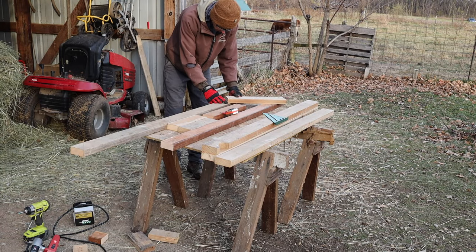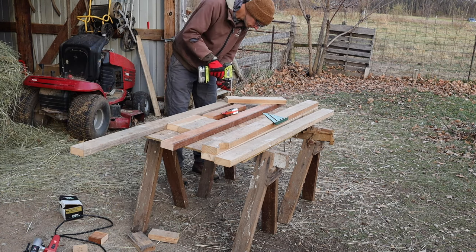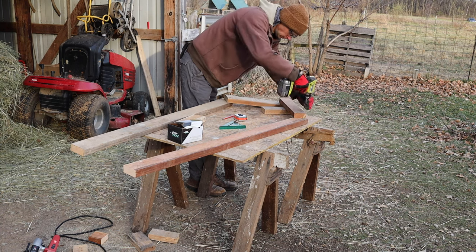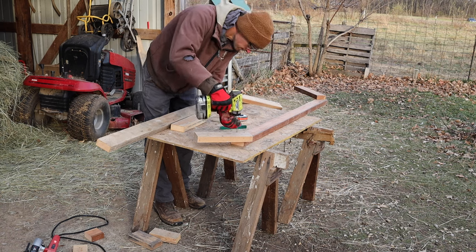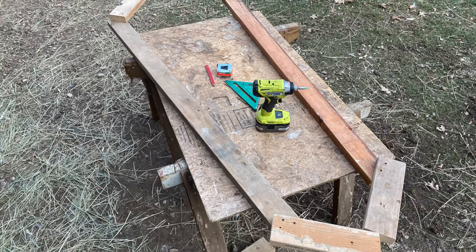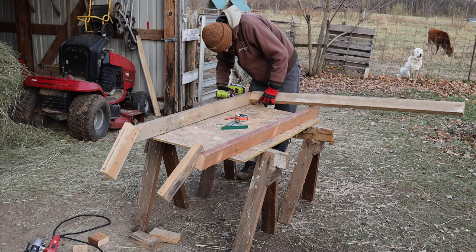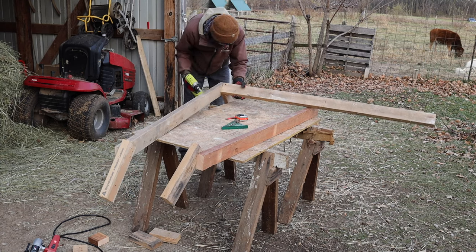Next I fit the legs and standoff pieces onto the rails and put in two screws into each one to set them in place. I attach the 18-inch legs by lining them up with the 45-degree angle lines on the rails and putting in two screws on each one. Then I do the same for the 12-inch standoff pieces at the top — note that these are going to have the opposite angle that the legs had. Once the legs and standoffs are fastened, it's time to start putting the rungs together. I put a screw through the rung into the leg to start, then came back with two more screws through the side of the rail into the rung, and did the same at the top fastening into the standoff piece.